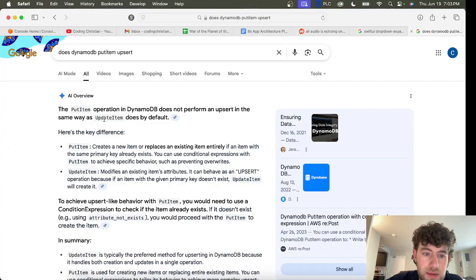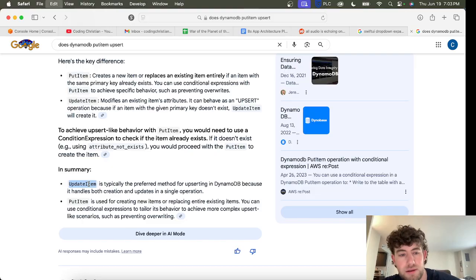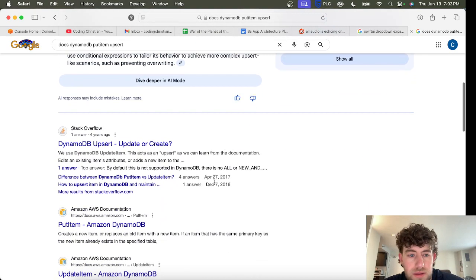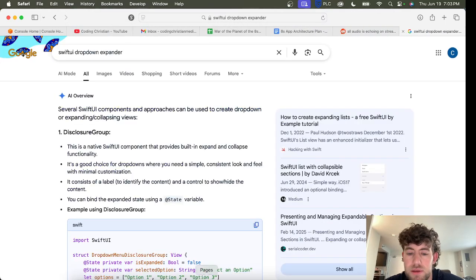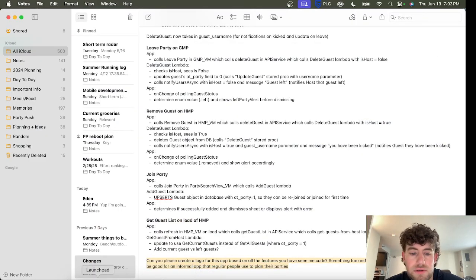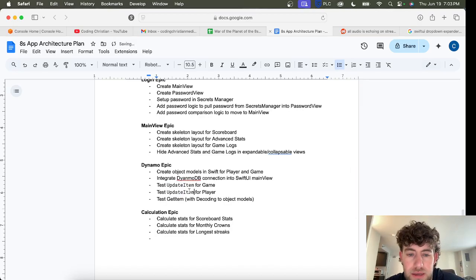Update item? So there's put item and update item. Okay, that's good to know. Update is a preferred method for upserting in Dynamo because it has both creation and updates in a single operation. Okay, so we're gonna want update item. Okay, good to know. First architectural decision. Test update item. And test update item for player.